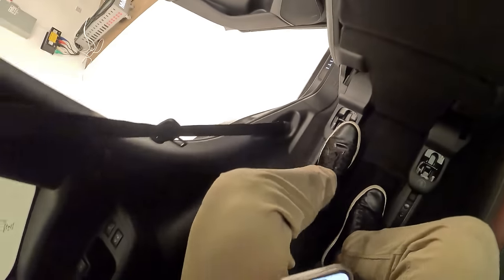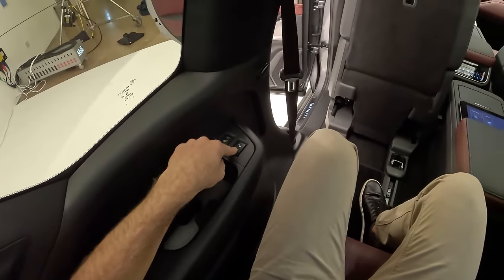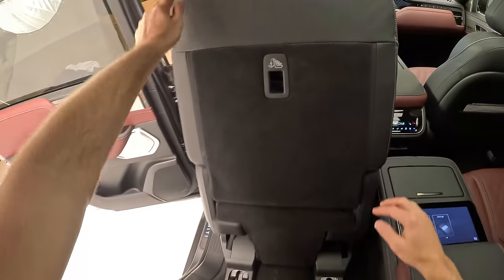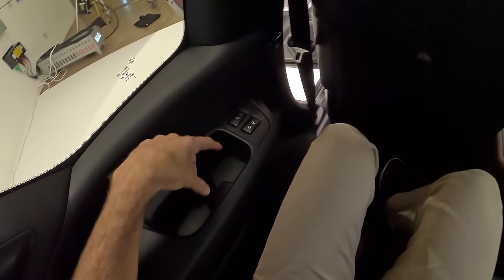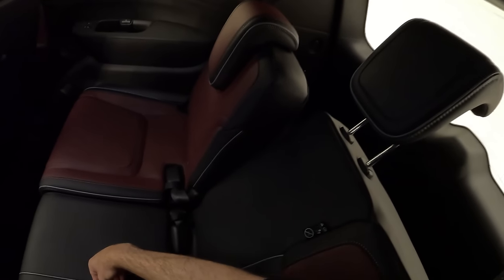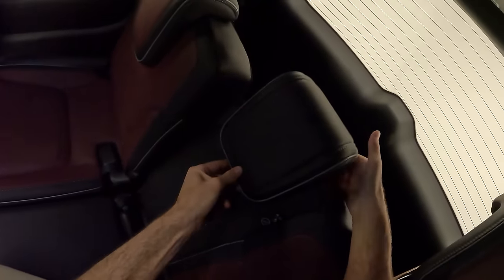They actually carved out more of the door opening such that I can easily get back here and the seats recline. Oh, that's nice. Head clears the roof. I'll bring the seat back just to show you the legroom situation. Meanwhile, I've got a USB-C on either side, big cup holders there. So here's my knee room. Got plenty of that as well. Man, this is a massive upgrade. Oh, still have the droid looking headrests, including a headrest in the middle.